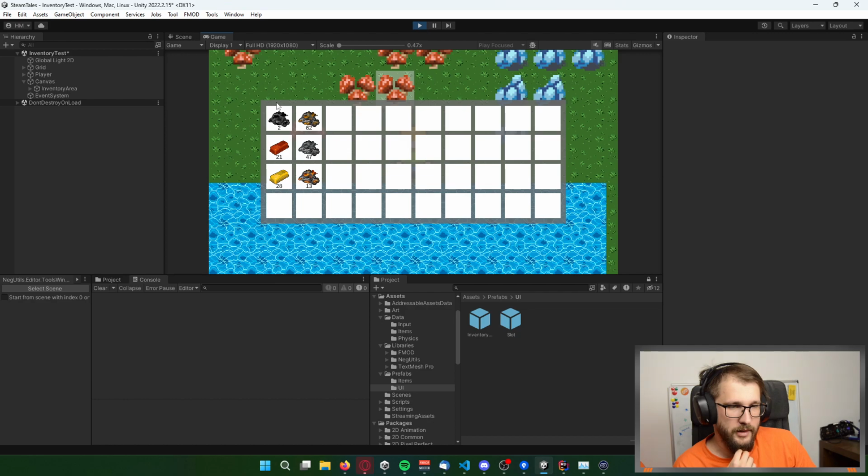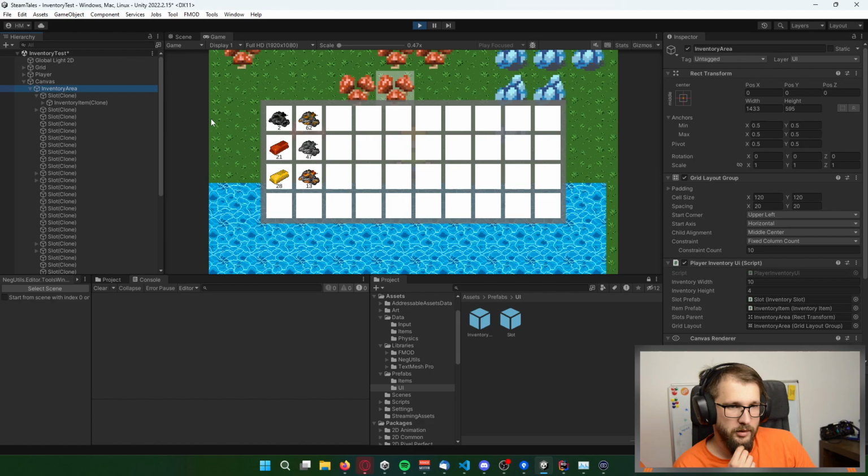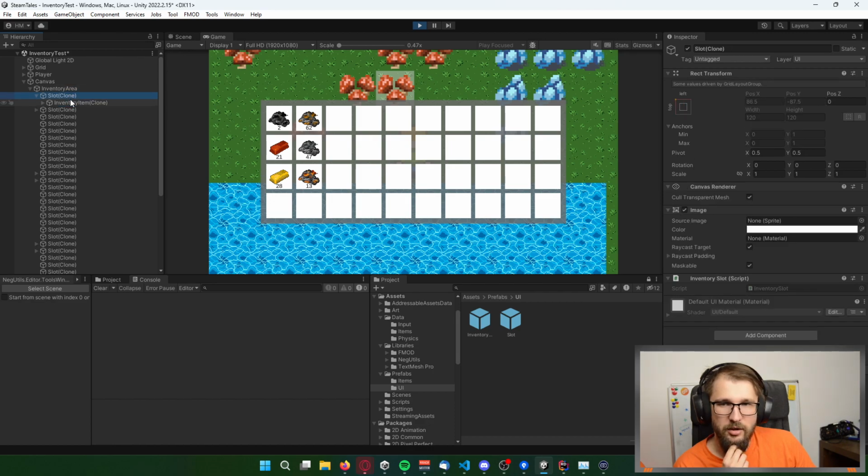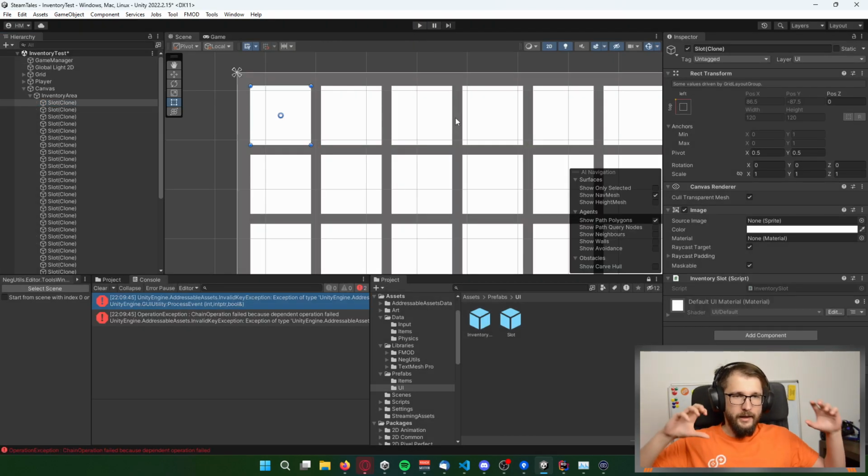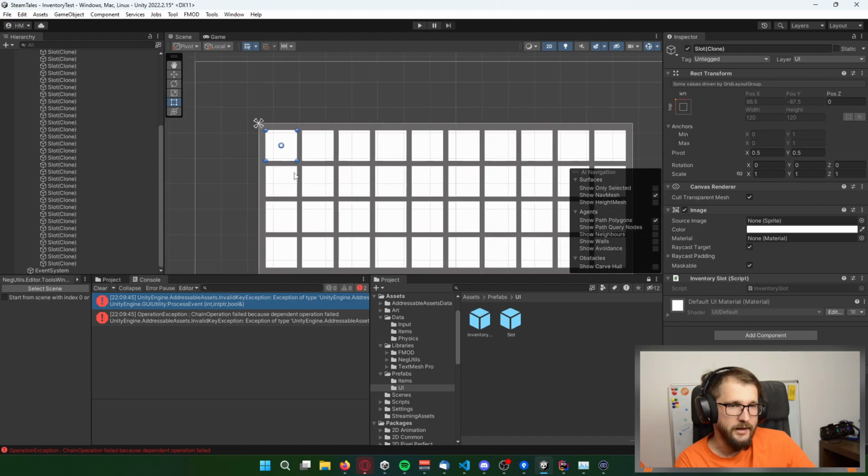I need some way to just select slots. I think about how I can approach it. I have to select an item and then jump around. I can't use the Unity feature here to select items.